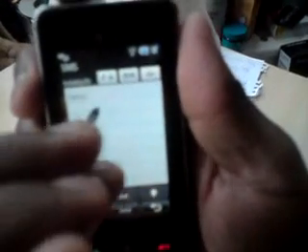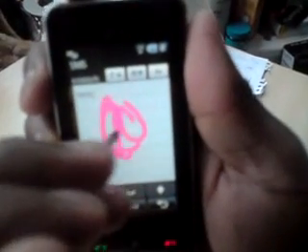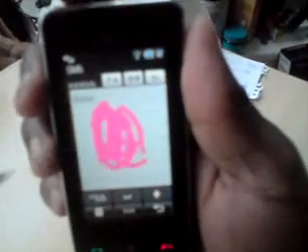Then the great thing here is you can write on the screen. So I'm going to write hello in my turbo handwriting, and it will render what you're writing. And the key thing that you probably picked up on here is that I can write on top of letters, and it should still render what I'm trying to write.